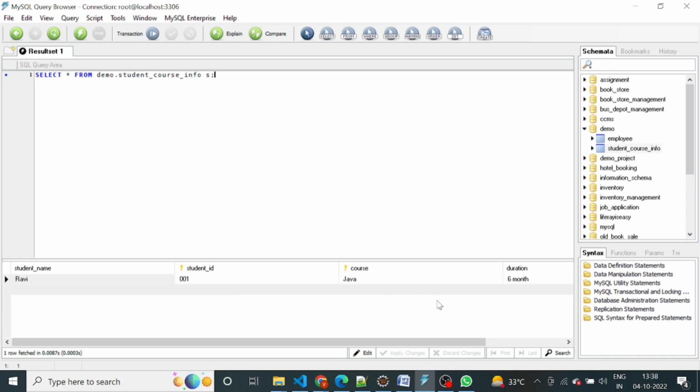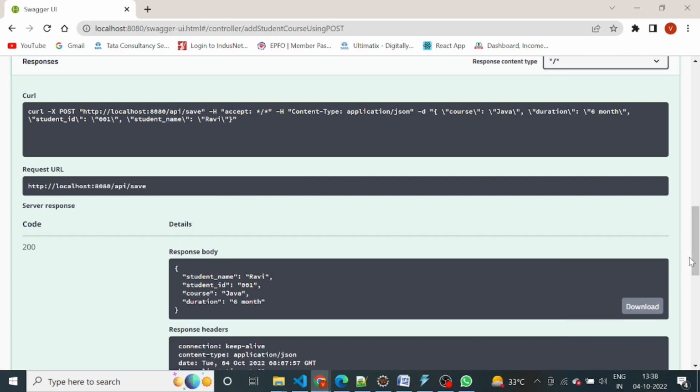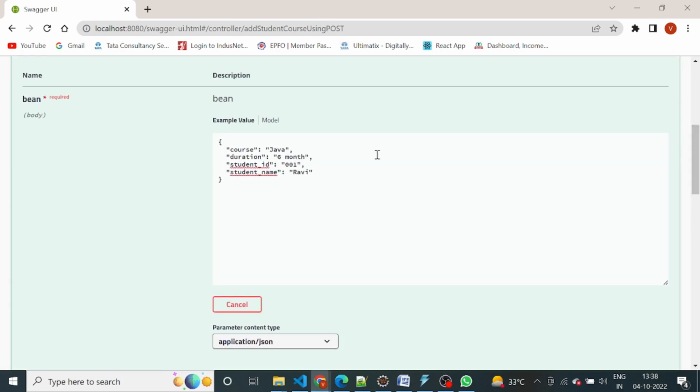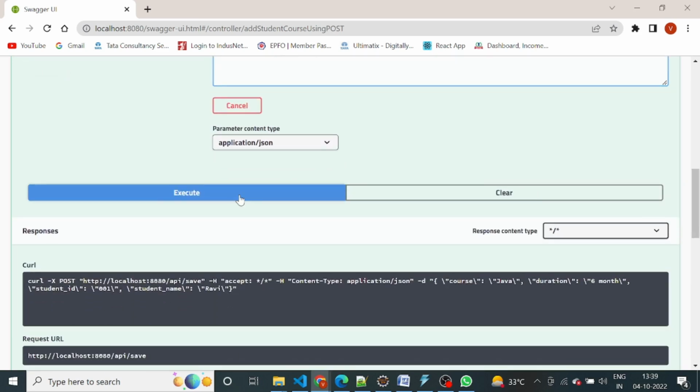And suppose here again we want to save a record, and course name we have taken here C and duration 1 month, and student ID 002 and name is Mohan, and save this.